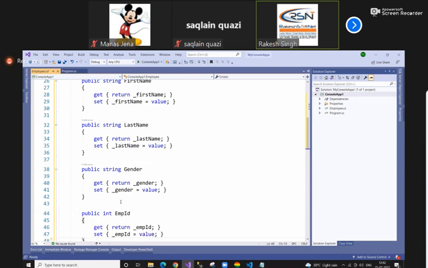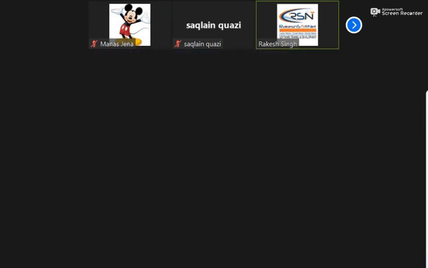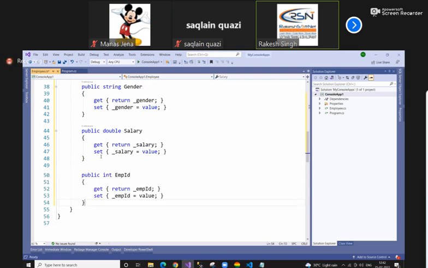Next we have salary. The return type is double, property name Salary. Return underscore salary, and underscore salary equals to value. All right. Next, email address is string type, and mobile number is string type. These two properties are also created for contact information.